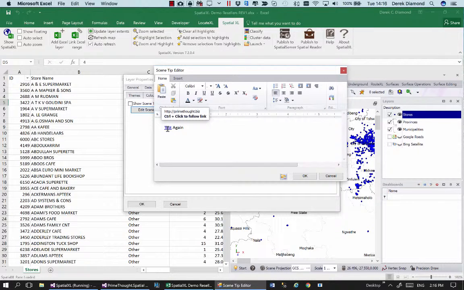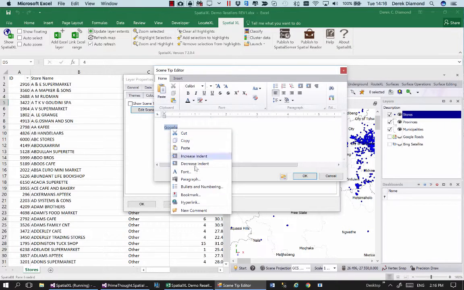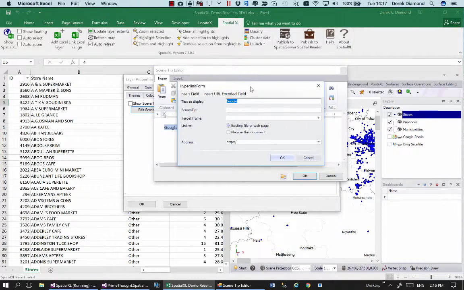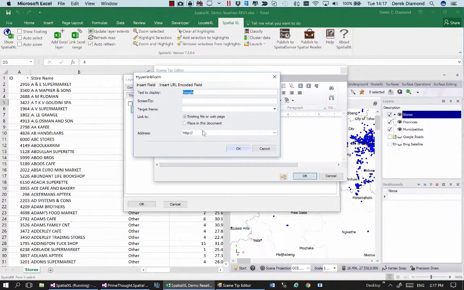You can define hyperlinks within your scene tips, and when you click on the hyperlink, it'll jump there. So what I'm going to do in this case is set up a special hyperlink which is going to Google for something. So let's call it Google, select it, say hyperlink, good, and I know the Google address will be this.